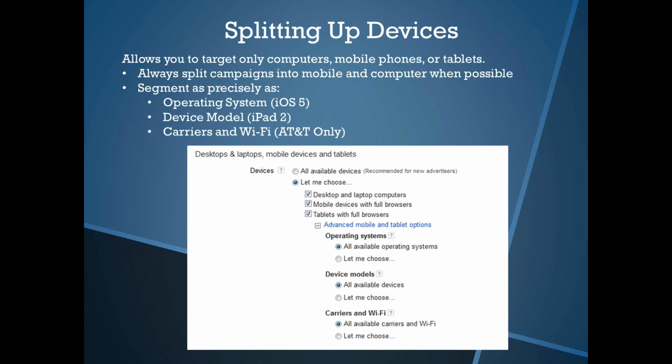So why is this so important? I always recommend, if you have the budget that you can split between campaigns, to at least separate things between mobile campaigns and computers. Now you'll notice that cost per clicks are totally different between the two. Competition is totally different because some people won't even try advertising on mobile phones. Lots of different options going on here where you may want to target just mobile phone users for a product. You may want to target both, but you want to do it separately at least so you can control the competition.